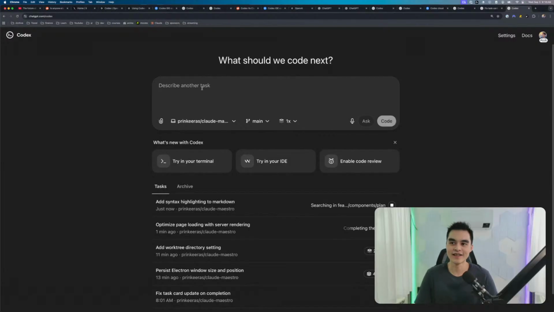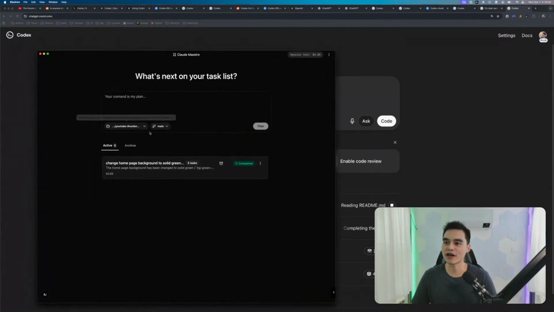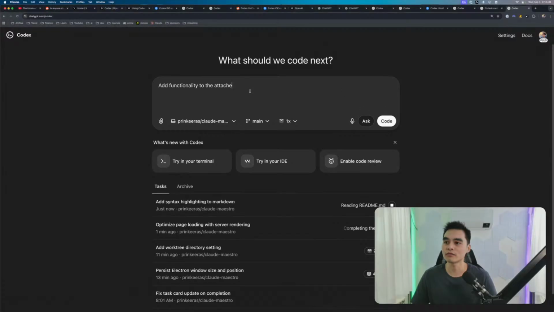So add functionality to the attach. Actually, there's also no attach button in here. Add attach button to the command input and chat input and input in dashboard, as well as in the task chat.